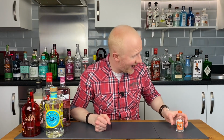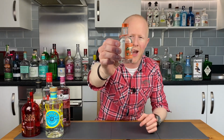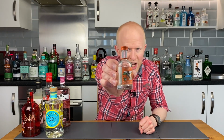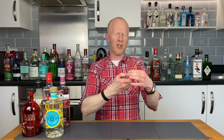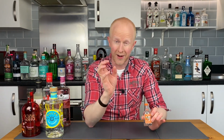Fruity gin number 4. Okay, for this one, I haven't got any of the gin anymore, but I did retain the bottle. However, it is a very tiny bottle, so I have to hold this close to the camera. And it is, of course, another Sipsmith, and it is Sipsmith Orange and Cacao. Now, I'm not sure if it's cacao or cocoa. I think it is cacao, but it's essentially the same thing. It's a cocoa-y, chocolatey sort of taste mixed with orange, and it's quite a brave move, I think, to put a chocolatey flavour in a gin.